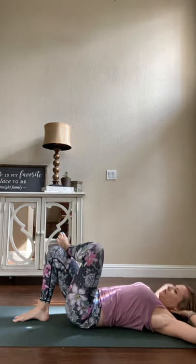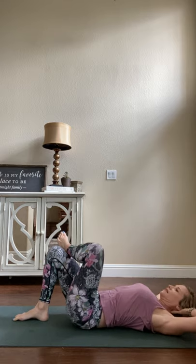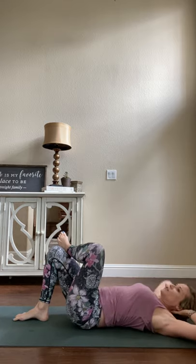Twist. That left shoulder stays down. That right shoulder lifts. Exhale. Pull that belly in. Four more. Four. Three. Two. Hold up on one. Just a pulse right here. Go eight, seven, six, five, four, three, two, and one.